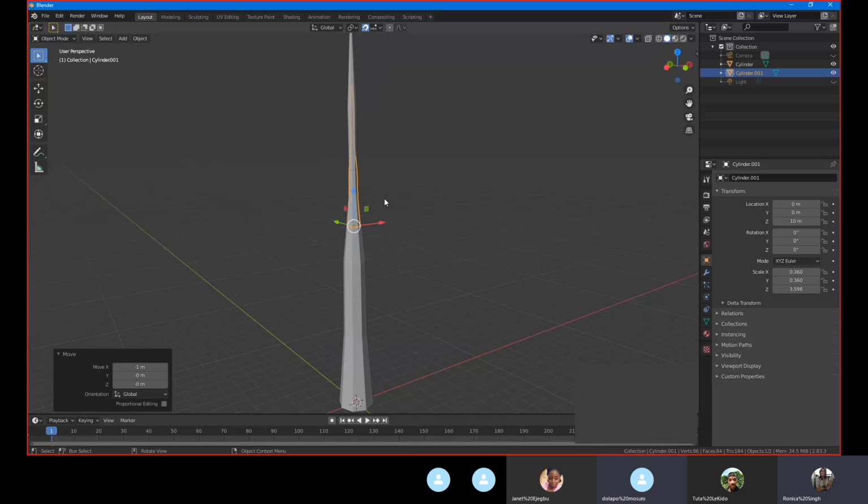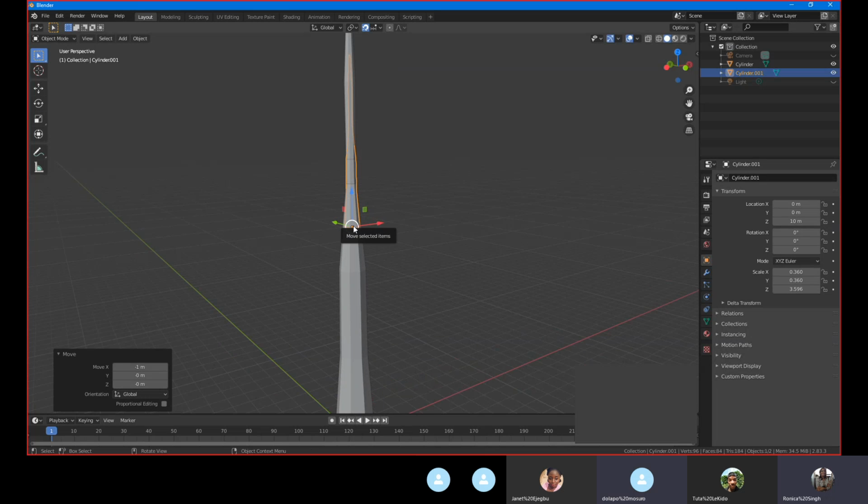Okay. Now, remember I said that origin is important. This is why I'm going to rotate, where I can rotate from here. R for rotate, and I'm going to rotate on the X, so that way here.